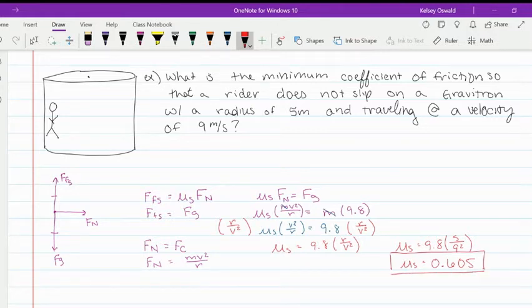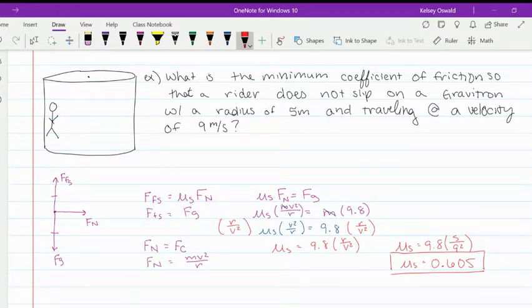So if we use a material that only had a coefficient of, let's say, 0.4, that would not be great enough and our riders would fall. Okay. So we need at least a coefficient of friction or a surface that has a grippiness value of 0.065 at least so that our riders stay pushed up against the wall.